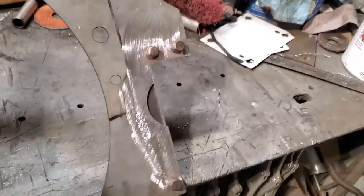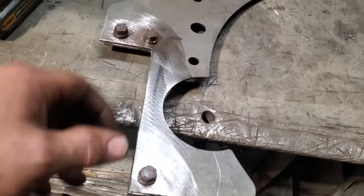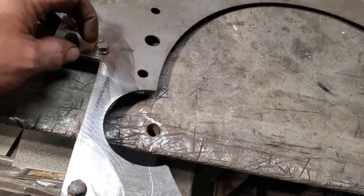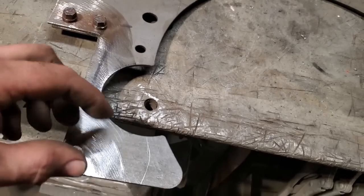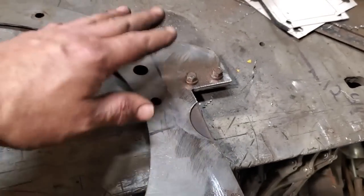So I got them all cleaned up and bolted back on again. Okay, that's their home. All I went and did is I went through my bolt bin and I found old header bolts. They're 3/8 with a 7/16 head on them. So I'm going to throw them in there for now, you know, like you reuse and stuff. And they're nice and small, so that if there's any interference with them or hard to get a socket with, like a 9/16, it's nice to have a smaller head on them, right? So I turned around and got to use them up.